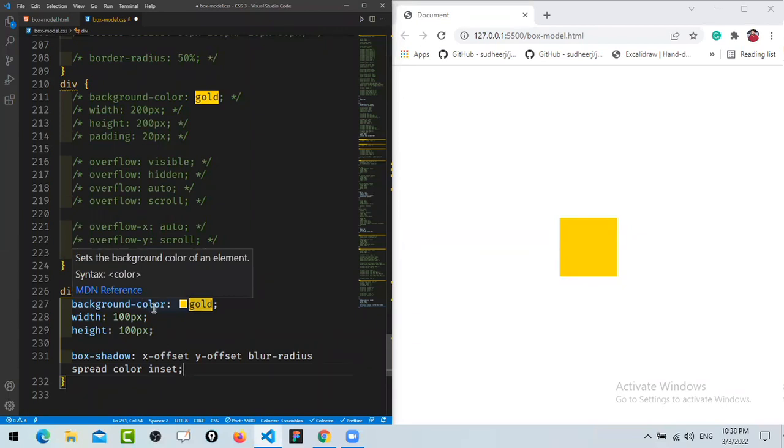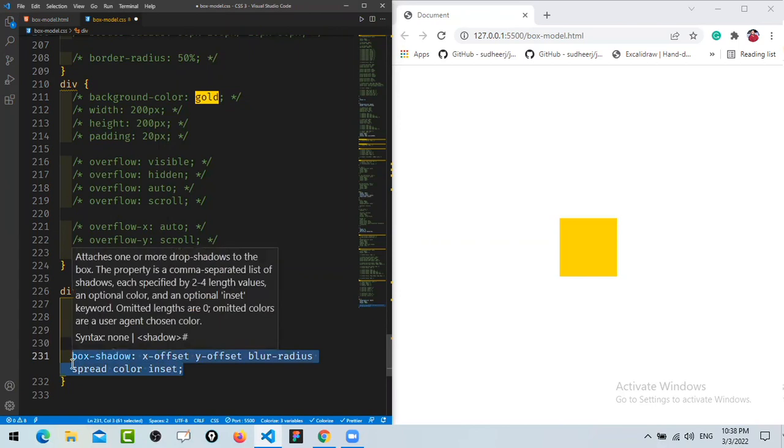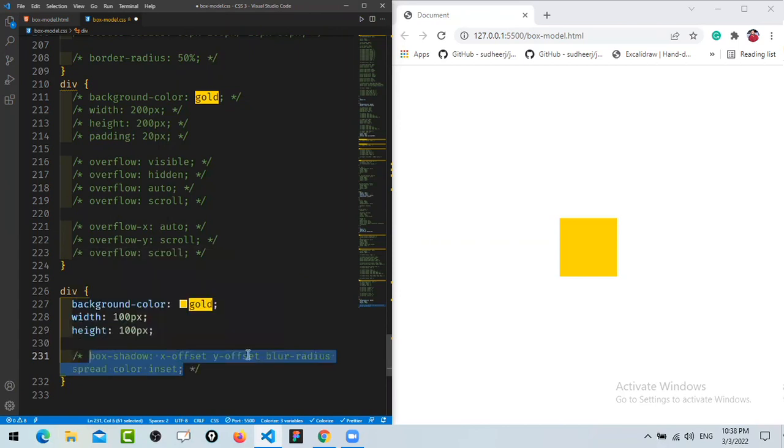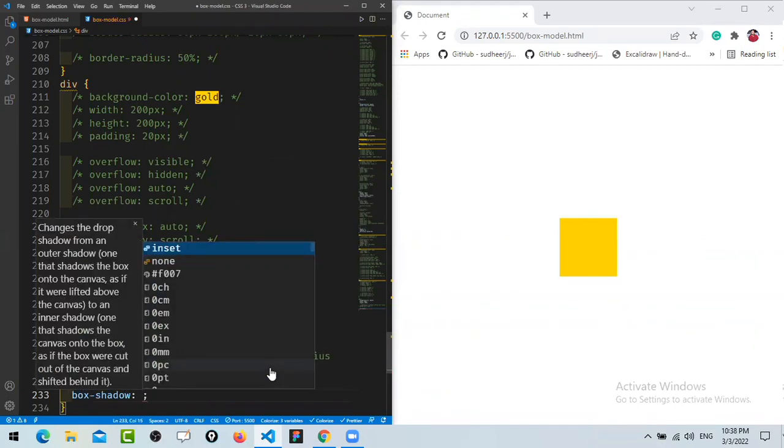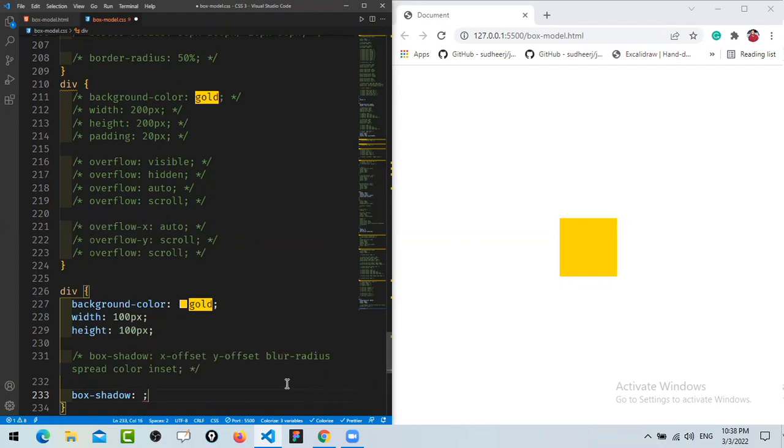Okay. So one thing here you need to remember, that I will show you. Let me explain one more thing. Again, box shadow. First one will be X offset, no? In X offset, you can use only absolute units.